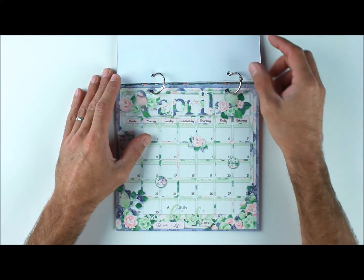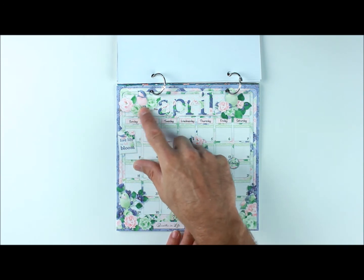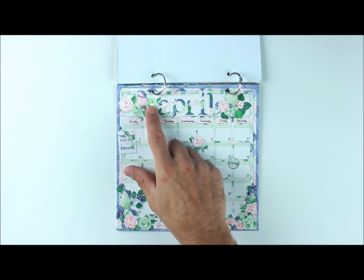April is our Bird Song collection, is what we used for this, and this was absolutely a fun kit to work with. If you didn't purchase our Bird Song collection, you really should take a look at this, because the colors in it, the color of that green, I don't want to call it lime or pistachio, lime is probably the wrong one, but more of a pistachio-y kind of color.